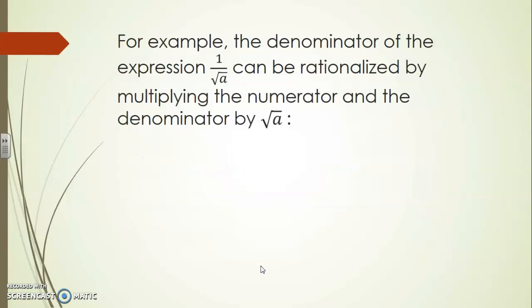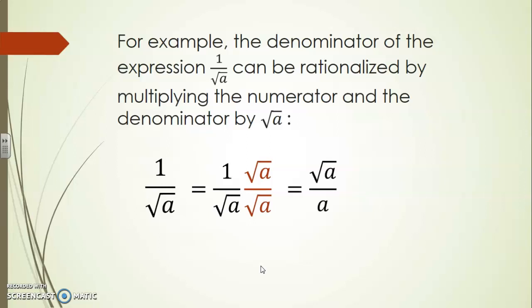For example, the denominator of the expression 1 over square root of a can be rationalized by multiplying the numerator and the denominator by the square root of a. This is something you've probably done in high school quite a bit. Again, multiplying by root of a above and below guarantees that we're not altering the value of the fraction. However, by doing this multiplication, the denominator, root of a times root of a, becomes a, which is meant to be a rational number. At the top, obviously, now a root will appear.